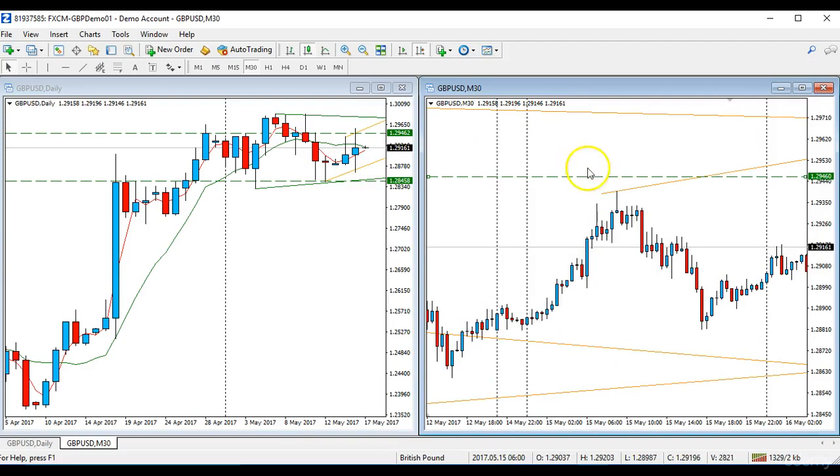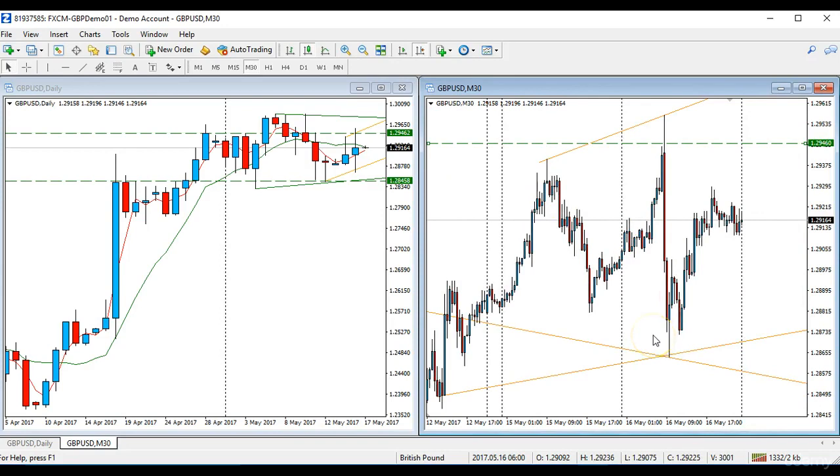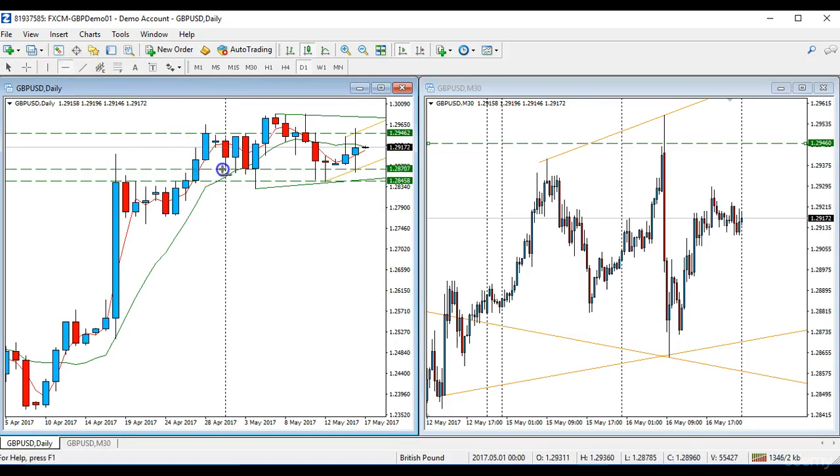Now, that's not to say that you couldn't take trades during this time, because you certainly can, but you would only be taking very short-term trades, 20 or 30-point moves. Let's see how much there is there. Oh, well, this is a 70-point move, but you would only be taking small moves, because looking here, price is moving sideways between these two levels of resistance, and in fact there is another level here. You can see that price on the daily chart has been moving between these areas, so this only gives you an area of about 58 points on the daily chart.